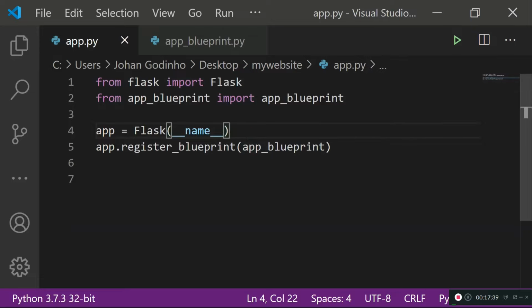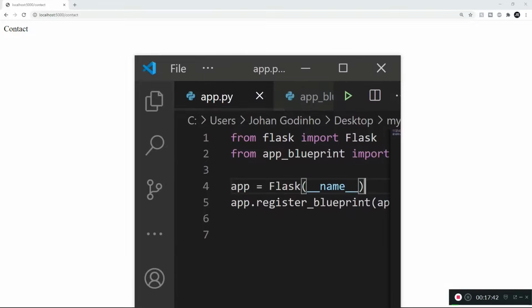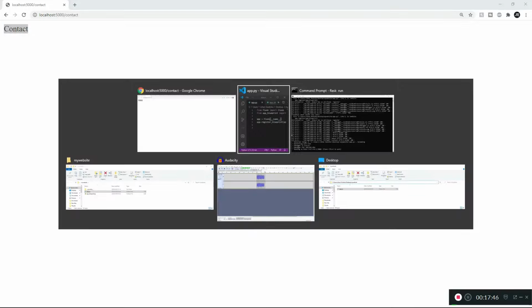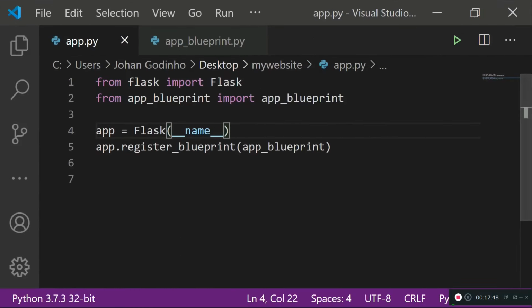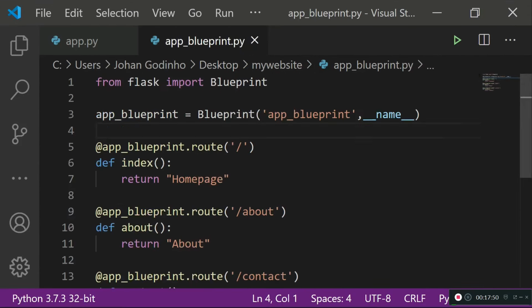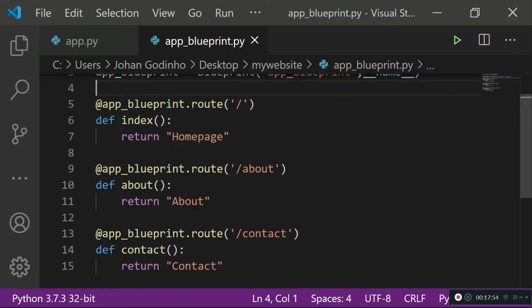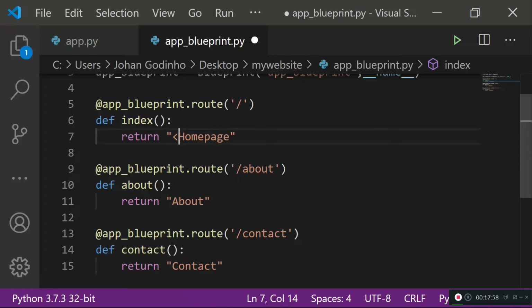Now, instead of just returning normal text, we can actually return HTML text. So what we're going to do is return HTML elements using this routing that we have going on right here. So instead of returning just homepage, I'm going to create an HTML tag, an h1 tag, and then send that instead of passing in normal text.